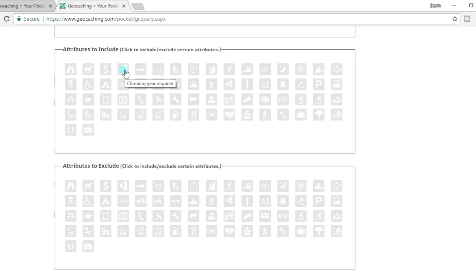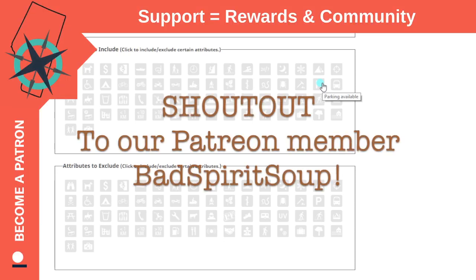So as an example, a cache that's in a parking lot might not actually say that there's parking available. But if you click that, it's only going to look for geocaches that have that attribute. So you might get a few first to finds come up on your list because they don't have that attribute. You will get less.